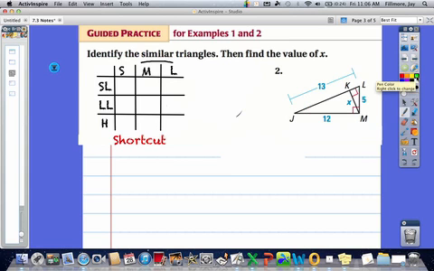So here again, we'll fill in our table. Looking at our small triangle here, we know the hypotenuse is 5. The longer of the 2 legs is x. We don't know the short leg, so we leave it blank. With our medium triangle, which has a right angle here, our hypotenuse is 12. We do not know our longer leg, and we know our shorter leg is x. And with the whole thing, we know this is a 5, 12, 13 triangle. So 13 is our hypotenuse, and then 5 and 12 are our short and long legs.